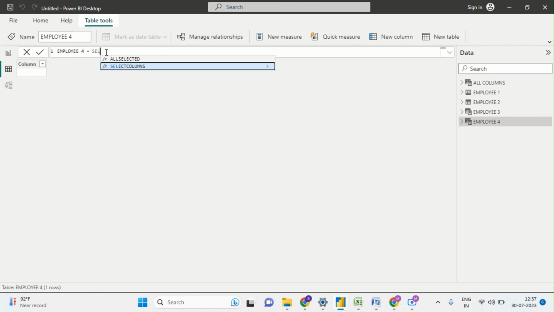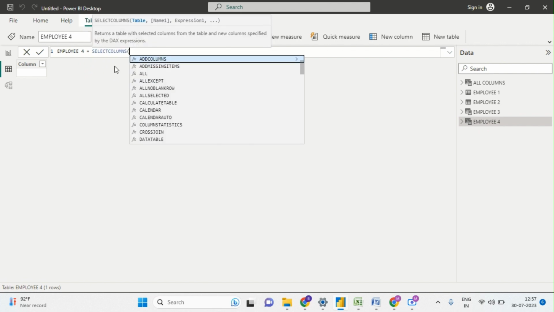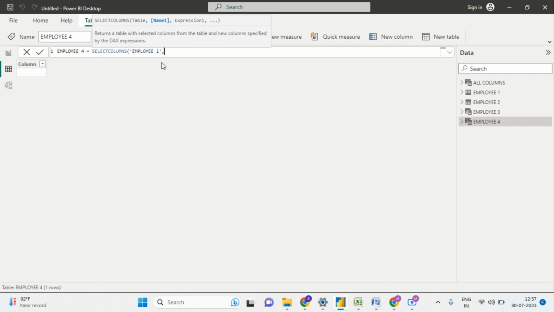I will use the function SELECTCOLUMNS, table, from which table you want the selected columns. So I am giving Employee 1. Then what are the names of the column headings?